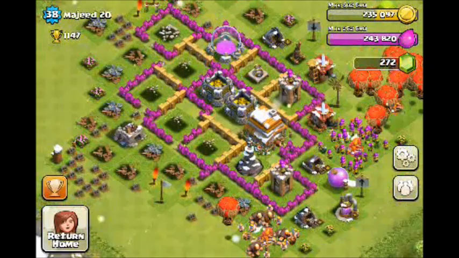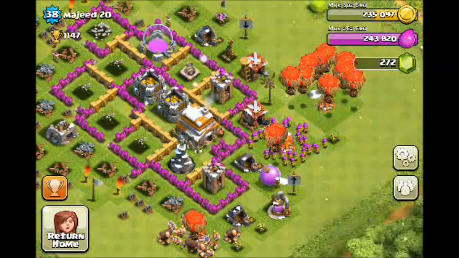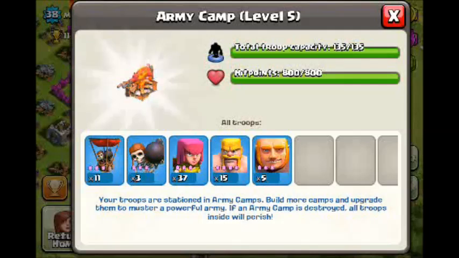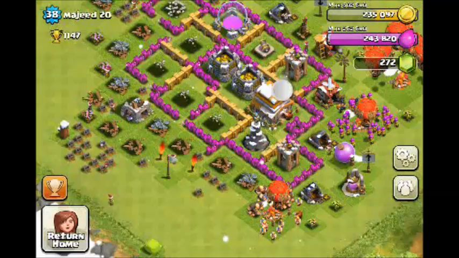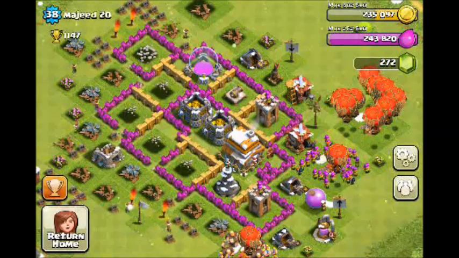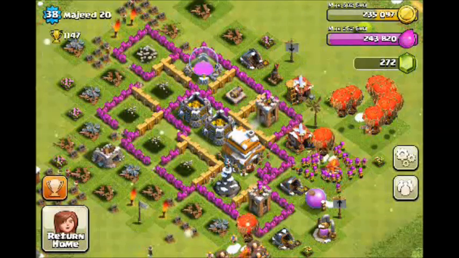I decided to come visit his base, see what it was like. Mass balloon. That's what he's training, you can see. He's got 11 balloons, 3 wall breakers, and a couple giants. It's sort of weird to mix mass balloon and giants. They don't go super well together. Giants have to get stuck on all the walls, and balloons obviously skip them. Maybe I could see using them to take out air defense.